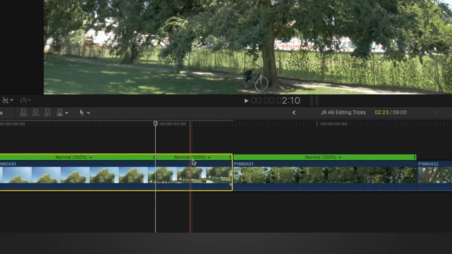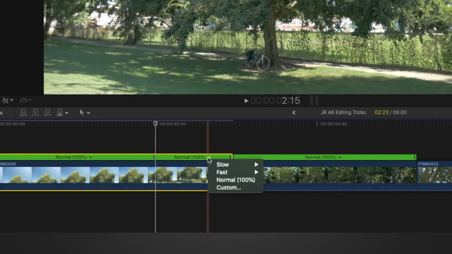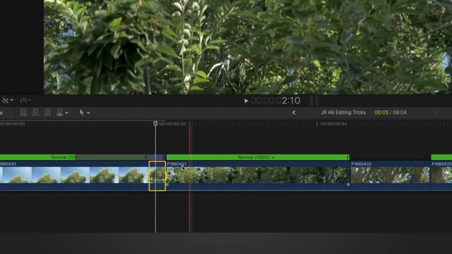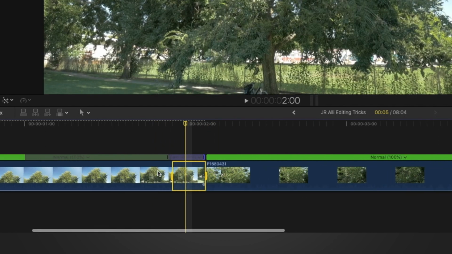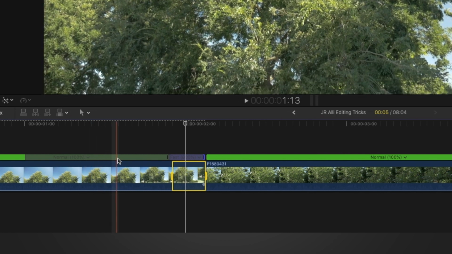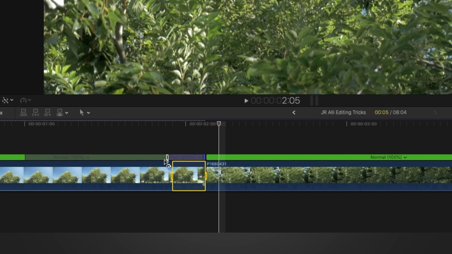And then what you can do is change the speed either by dragging this point right here or by clicking the normal button here and changing it between these speeds. So what I like to do is usually speed ramp between a speed of about 4 to 8 times the normal speed and make it pretty quick. So if I just go to fast and hit 8 times, what you can see is it speeds up this clip right here, adding a transition to smooth it out. And basically at the point where it goes from normal to 800, you can see it speeds up the footage and makes it go fast into the next clip.